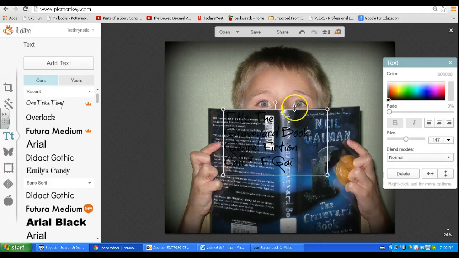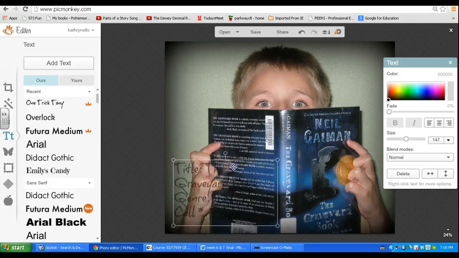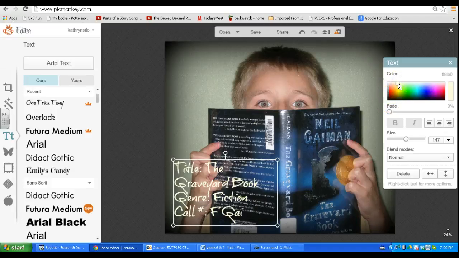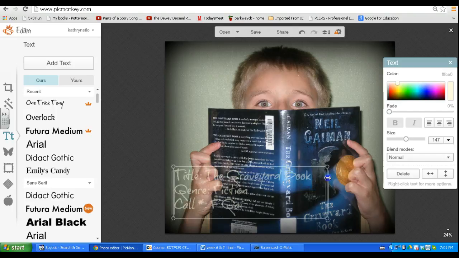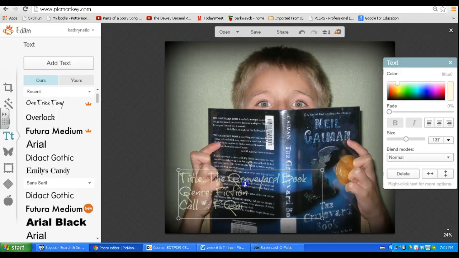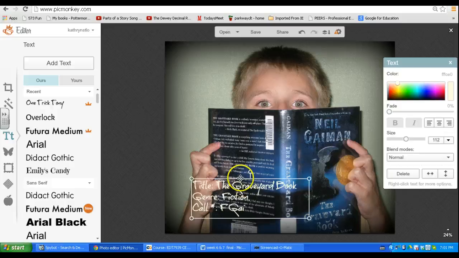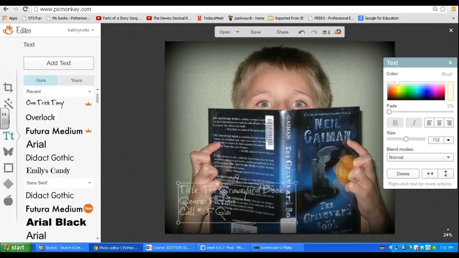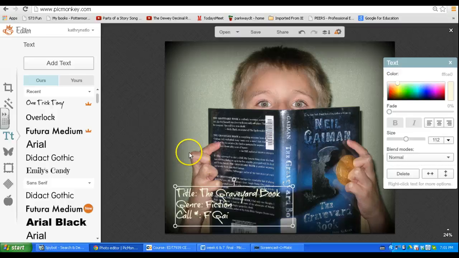And I'm going to move this somewhere on my photo where you can recognize it. And notice this book is really dark, so I will probably want to go ahead and make it really light. So I'll do that. If I move it this way, let's see. Oop, maybe I can get the title on one line then. There we go. Just play around with that feature. Okay, and if you reduce the box or make it bigger, that will affect the size of the font in there as well. So I'm going to put that there.